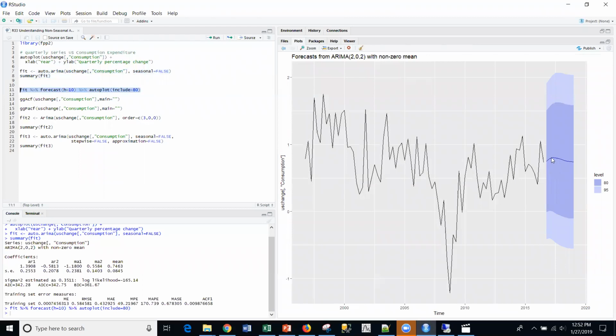What I meant to do last time is use the forecast function to look at the forecast from the model. Here, it's almost an average. It certainly is drifting down, up slightly and then down, with some pretty wide bands, but this is the forecast for this time series itself.